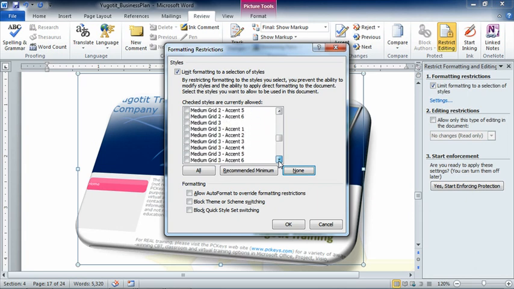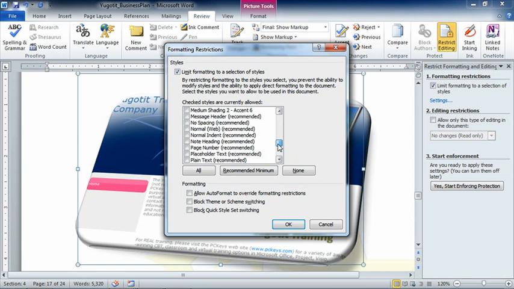But in our case, we know that everything that we used should be near the bottom of the list because we called them our company name, which is the You Got It styles. We have the You Got It heading and the You Got It subheading, and we also created a table style, so You Got It table. What's important to remember is that you may not have actually created a body text style. Normally, that is called Normal.